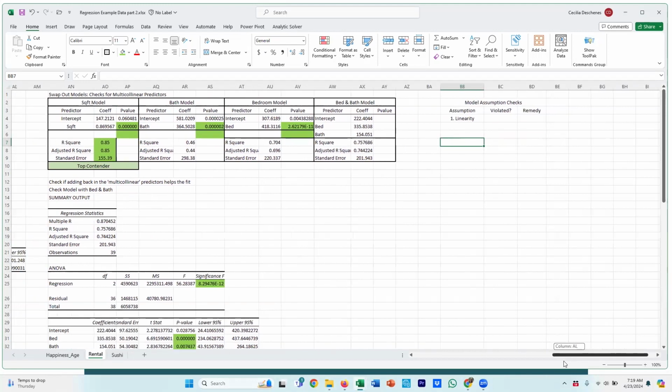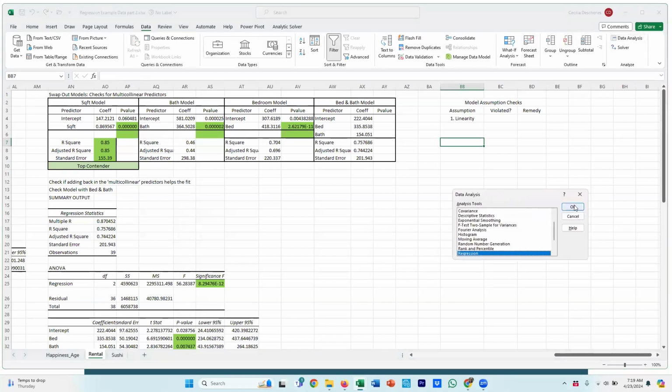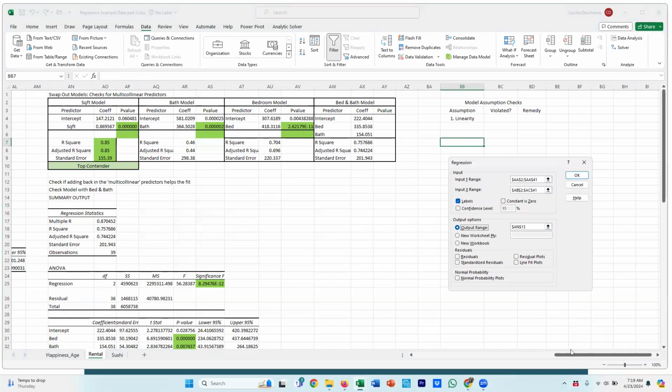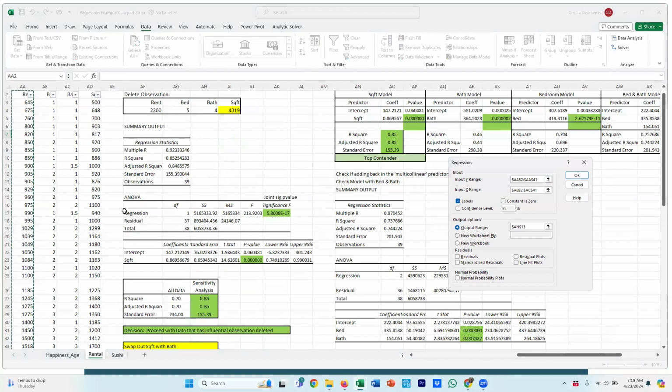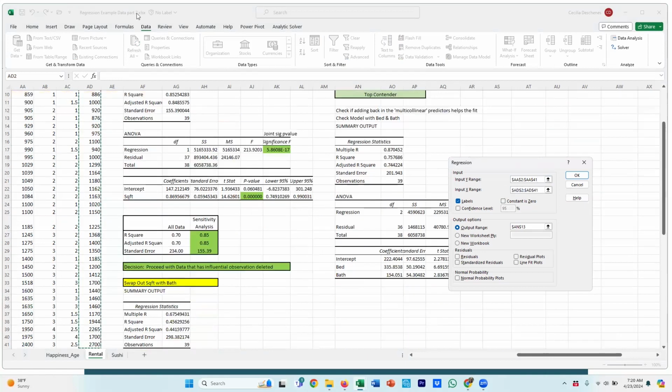So I'm going to rerun our final model. And this time I'm going to actually get the outputs. So running that final model again, but just getting slightly different output that now I'm going to start focusing on. The rent is correct, but my predictor is going to go back to being just square footage. So let me come here. And this is the data without the influential observation, which is what we're going forward with.